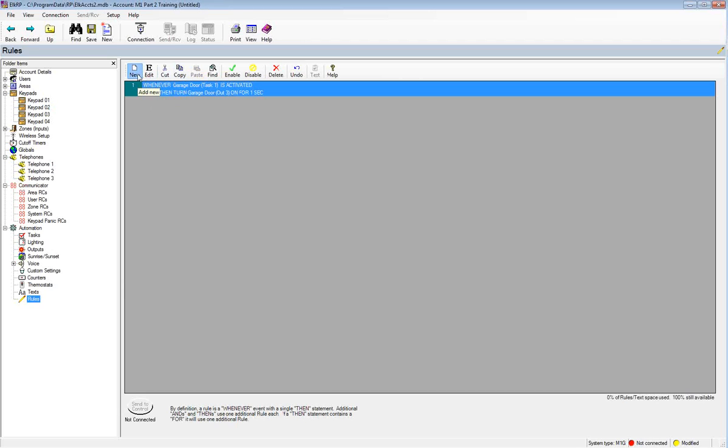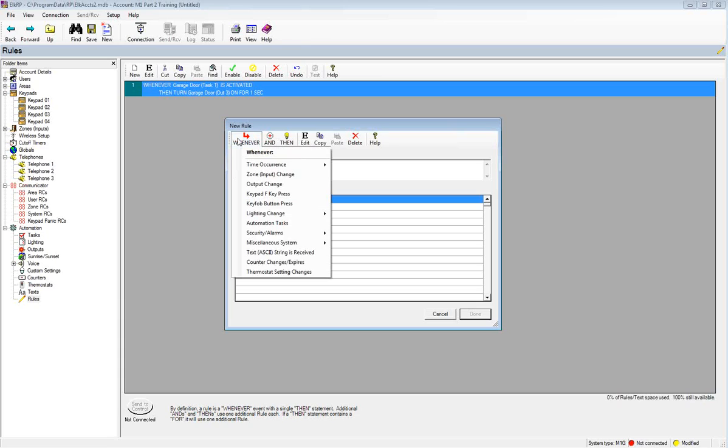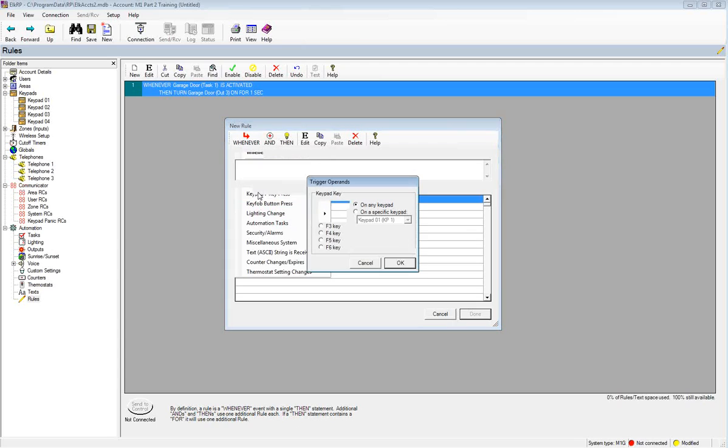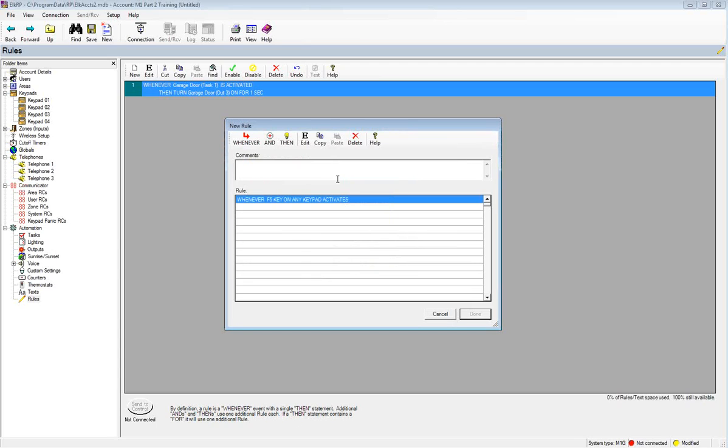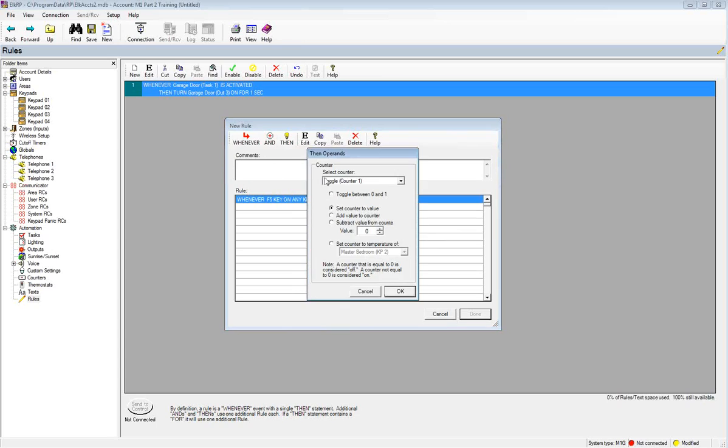Let me do another quick rule concerning the counters. Let's say, for instance, we had the toggle counter. So whenever, let's say, I'm going to set up another F key press, and this time it's going to be F5. Okay. I want to then look for counters, toggle.